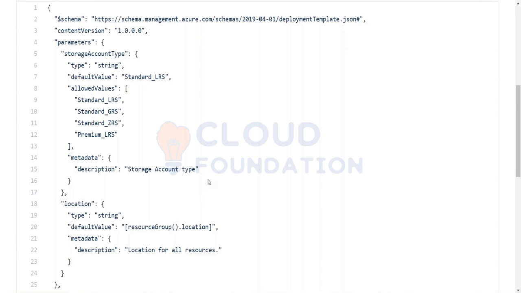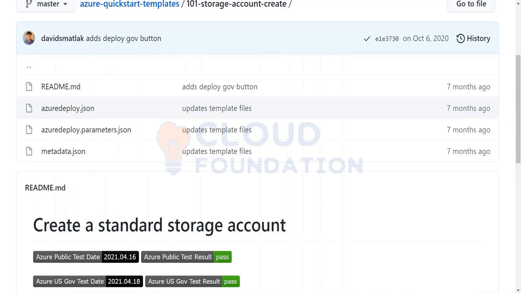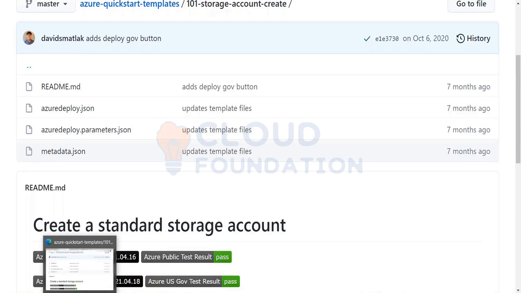Anyone, any questions here? I saw these templates and the parameters files and all in the previous labs.